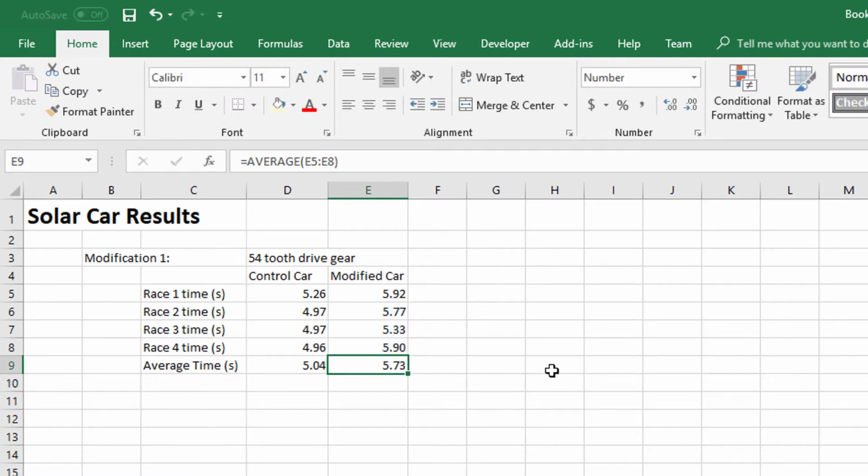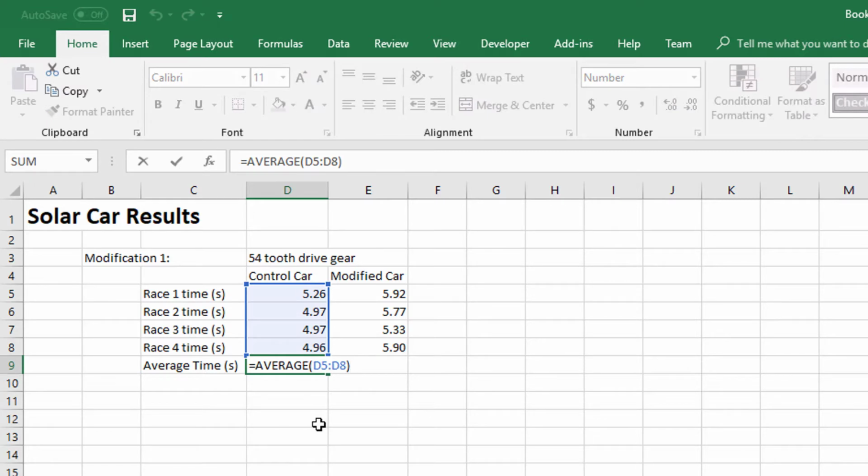Let me show you a quicker way. It's not quicker because I've already done it, but if I hadn't already done it, there's a quicker way to do that. What I could do is come over to this average that I've already created, the average of all of those. And in fact, here's a trick. If I've selected a cell and I press F2 on my computer, see how it goes into that cell and shows me the formula, and also shows me which cells are the inputs to my formula. Anyway, I'm going to press enter again.